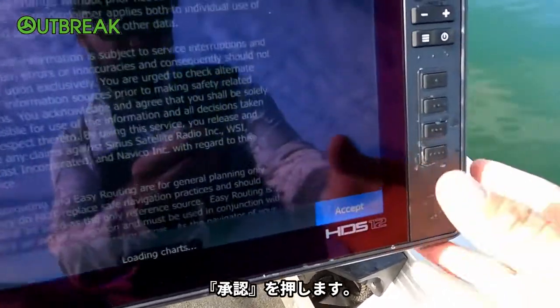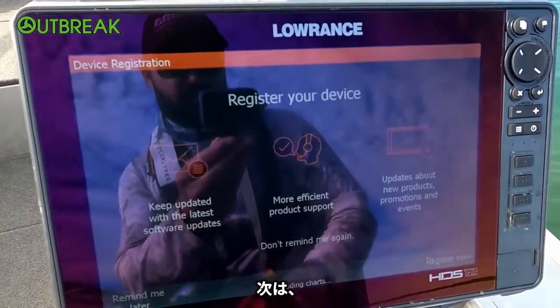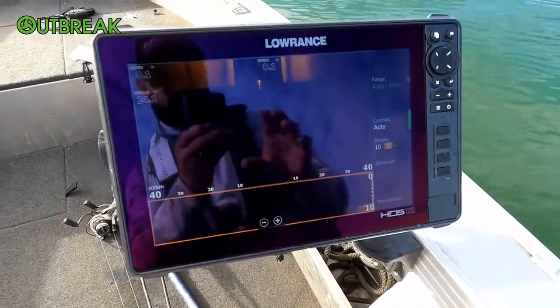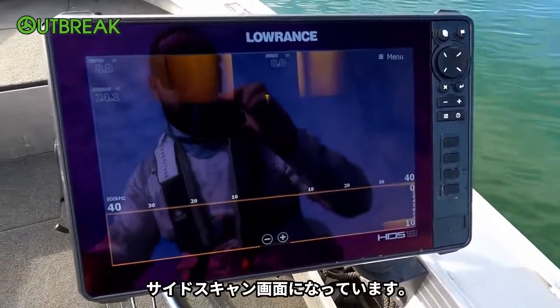there we go there. So we just want to hit accept, and that'll take you into this next screen, which is about registering your device. We're not going to do that now, so we're just going to hit the remind later, and then it comes up with what we've got here. So we've got the side scan screen.